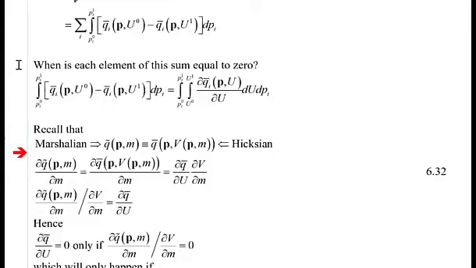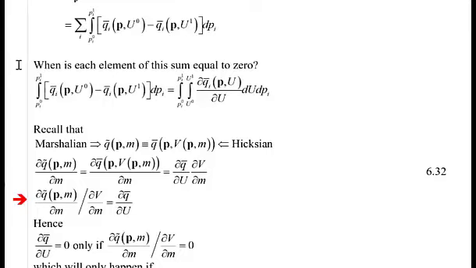So we can then move down here to say, well, let's look at that middle piece of that integral and notice that Hicksian demand and Marshallian demand are equal at the initial income level M. Taking the derivative of that with respect to M, you get dQ/dM is equal to the derivative of the Hicksian demand curve, which can be written out using the product rule as the derivative of the Hicksian demand with respect to utility times the derivative of the indirect utility function with respect to M. Now, of course, the derivative of the indirect utility with respect to M is certainly positive, so we can divide through by that, and we end up with this expression here that dQ/dM divided by dV/dM is equal to the derivative of the Hicksian demand curve with respect to U.